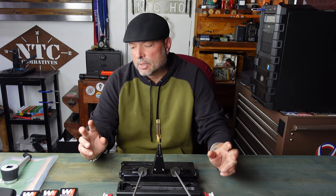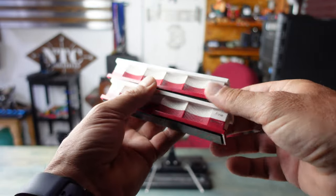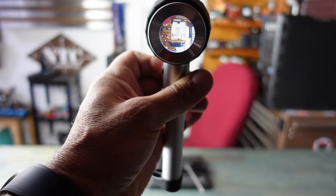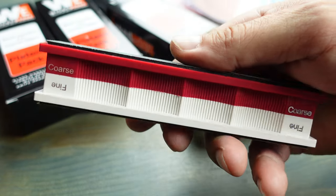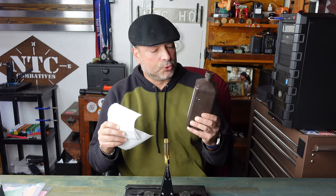When it comes to the convex edge kit from Wicked Edge, there are two choices: there is a standard and there is the ultimate. The ultimate obviously comes with a lot more components, and that is the one that I picked up. First off, you have your handles — these happen to be red and white, one side being coarse and the white side being fine. With the standard kit you get two handles altogether; with the ultimate kit you actually get six handles. Inside the kit you also have a lighted jeweler's loupe. The standard kit comes with 30 micron and 15 micron lapping film, while the ultimate kit also includes 9 micron, 6 micron, 3 micron, and 1 micron lapping film. You're also going to want to have some alcohol and paper towels in order to clean off the lapping film, which plays a big factor in this sharpening process.